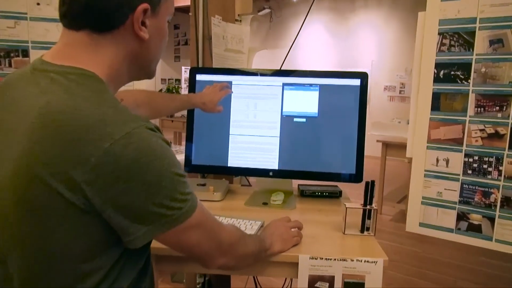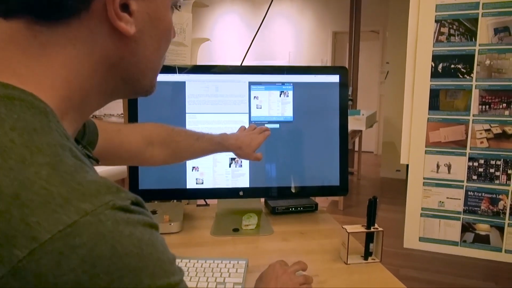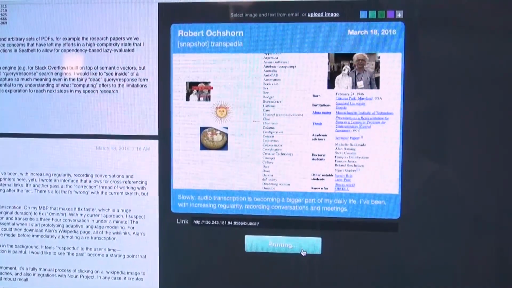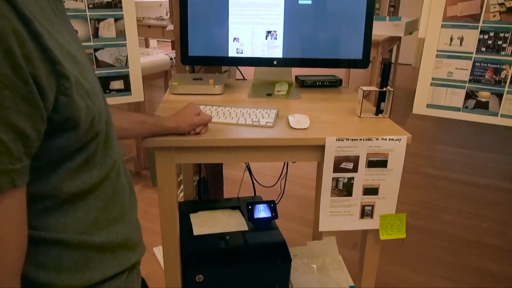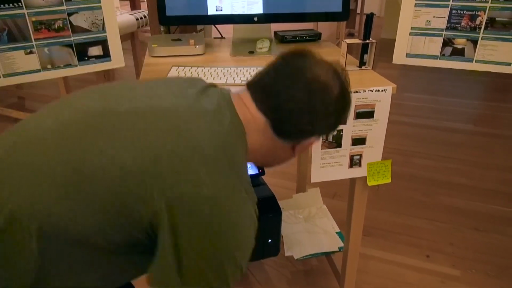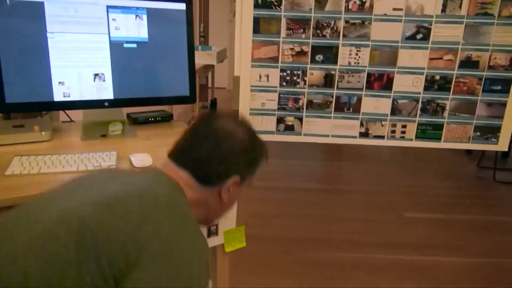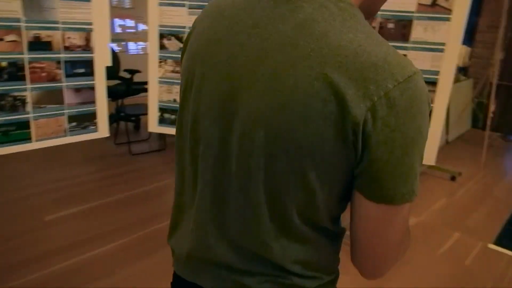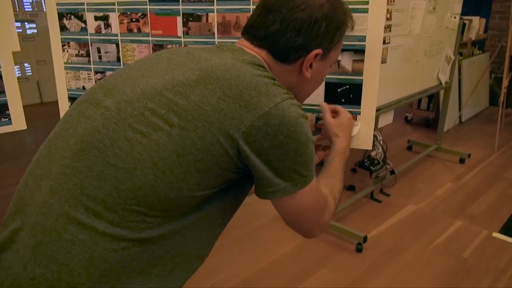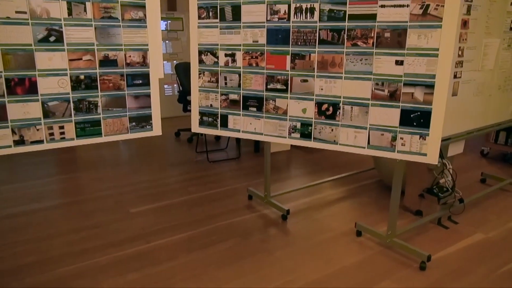And the email list comes up over here, and you'll just click on your email, and it designs a label. You hit this button that says Print Label. And so a sticky label comes out of the printer here, and you just take this label and stick it on the next open spot on the poster board, like that. And then the last step is to bless that label that you just put there.